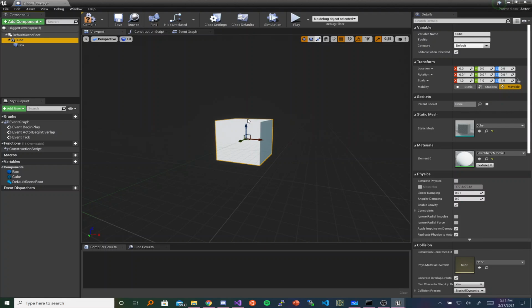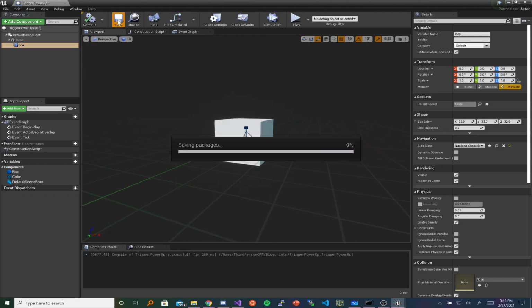And make this guy a little smaller. The box collision is where, okay, that should be good enough, because all I'm going to do is now in the event graph for begin overlap, we want to cast this actor to first person or third person character.